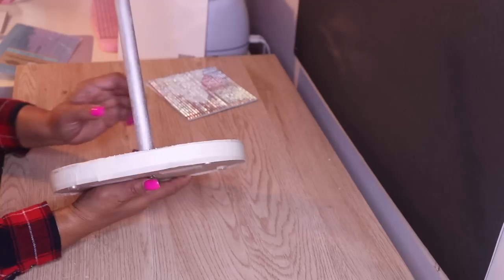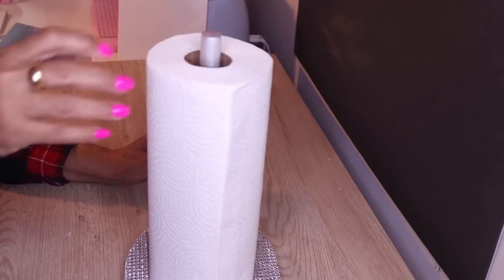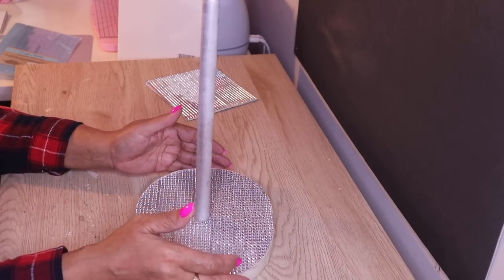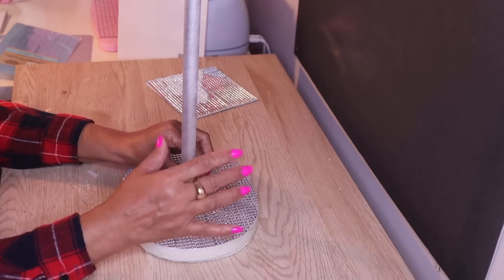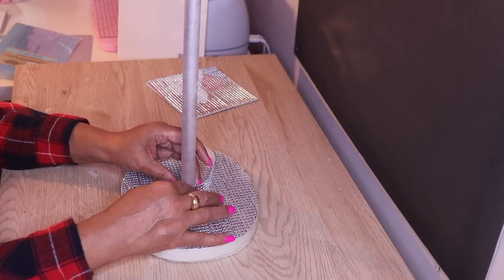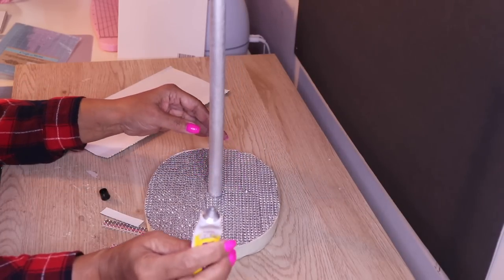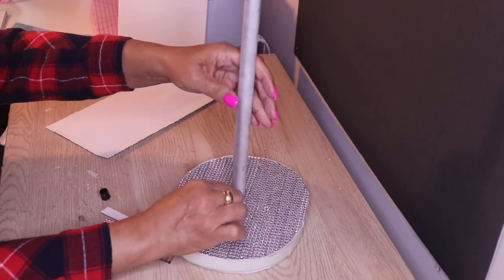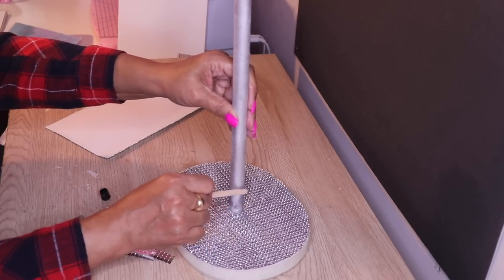Now, naturally, this part won't be seen in between changing the paper towels, or maybe when you run out, it looks kind of boring. So I've decided to add some mirror towel to the pole as well, just because I'm extra and I just wanted to be a little bit more blingier. So yeah, we're going to go ahead and add some mirror towel to the pole as well. Again, I'll be using some of the Fix-All glue just to make sure that it stays on. I'll just show you a couple and then I'll do the remaining part off camera.